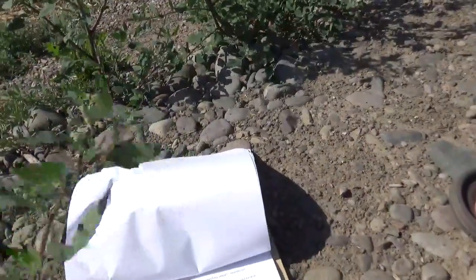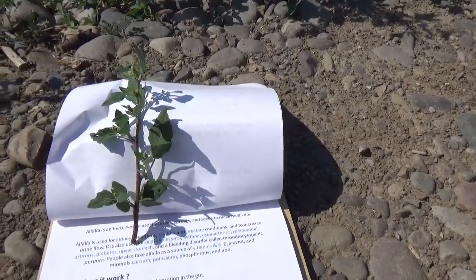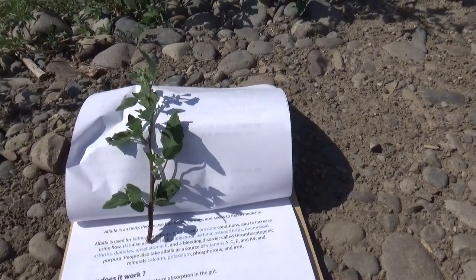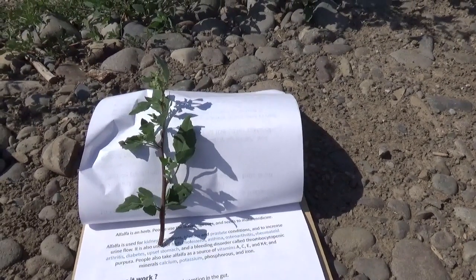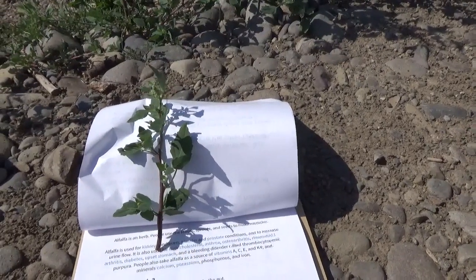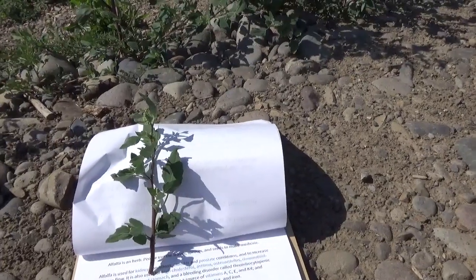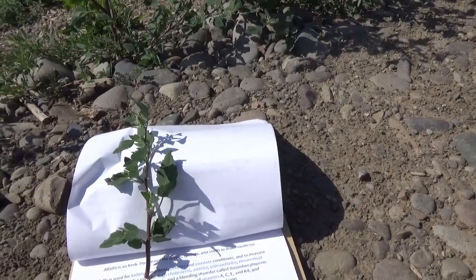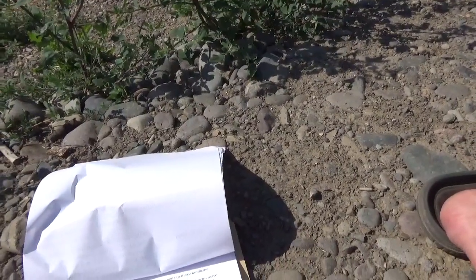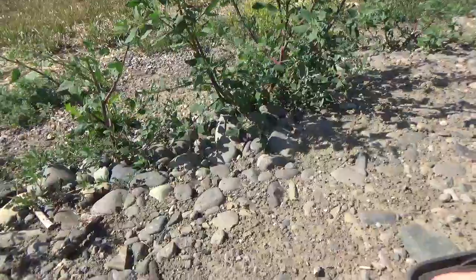The roots can contain significant amount of saponin, which creates natural soap quality when mashed or beaten. In addition to the roots being extremely useful in making cleansing soaps, the composition of saponin also creates cleansing and laxative effects in the body when drunk as a tea. Lambsquarter root tea is helpful for removing excesses from the body by way of assisting the elimination. And we do have a little bit more information on your Lambsquarter for you.